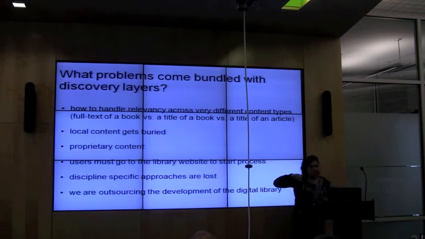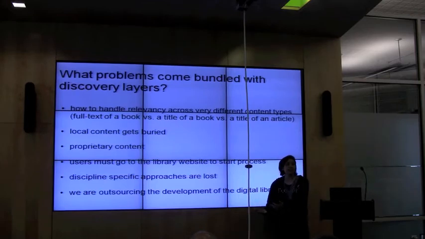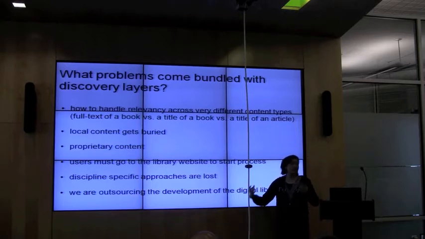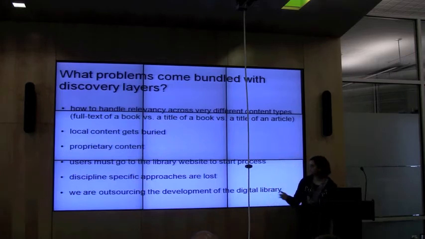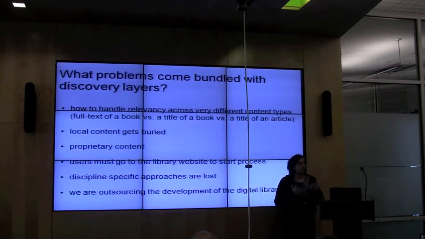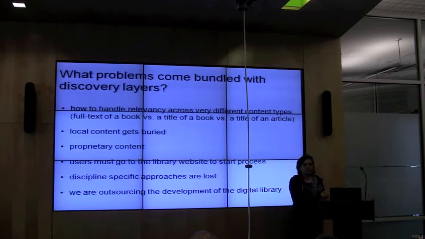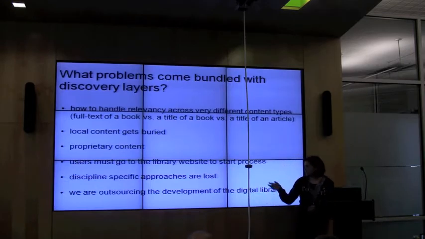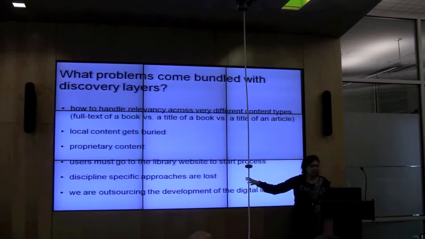We have to deal with the fact that users usually have to come to the library website. They have to incorporate going to the library website in their own workflow. So the discovery layer is, yes, instead of 20 silos, it's one silo, but they have to come to our silo. Discipline-specific approaches are lost. By having one large interface, who are we designing it for? Are we designing it for graduate students, undergraduates, science people, humanities people, musicians, music therapists? By and large, most of those discipline approaches are lost.